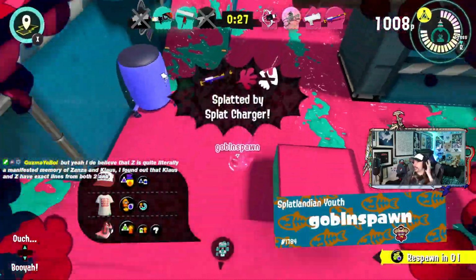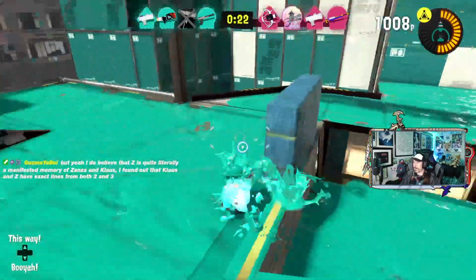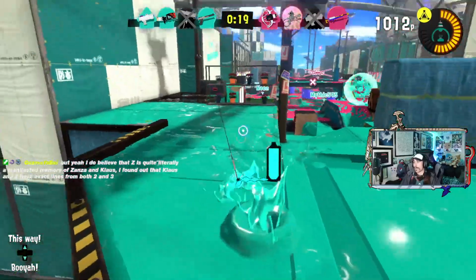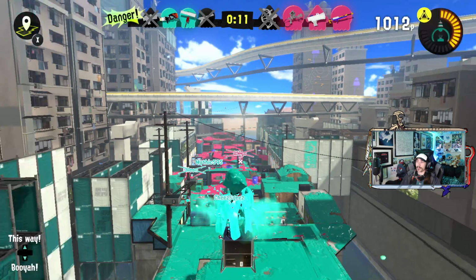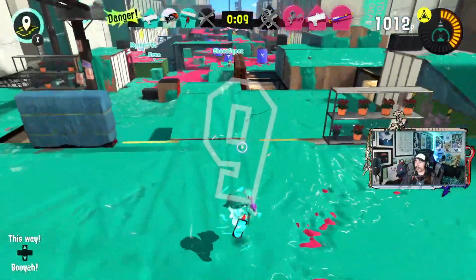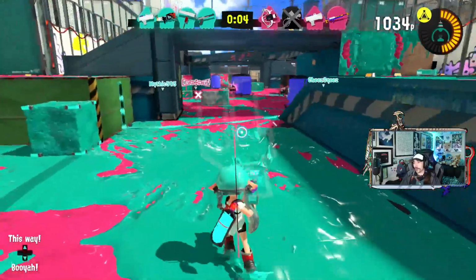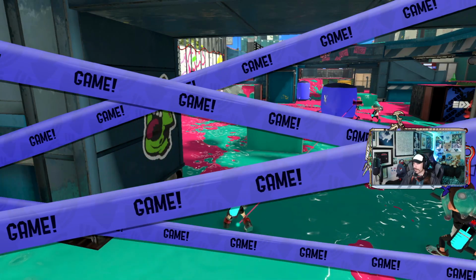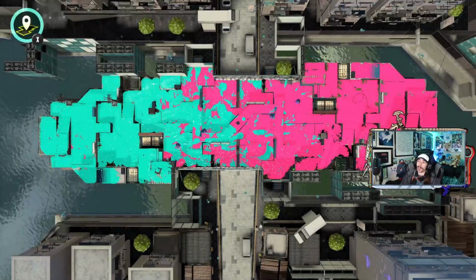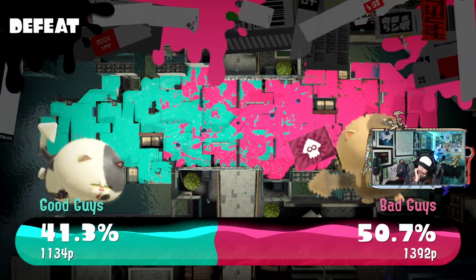I believe that Zed is quite literally a manifested memory of Zanza and Klaus. I found out that Klaus and Zed have the exact same lines from both. Huh. Or are you saying Zed and Klaus? Or Klaus and Zed? I'm dumb. I read that as Klaus and Zed rather than Zed and Klaus. You typed it right, I read it wrong. Yeah, I've actually been seeing some interesting theories going around, talking about how Zed is kind of a manifestation of Klaus's will, bastardized in a way. I think it's intriguing.